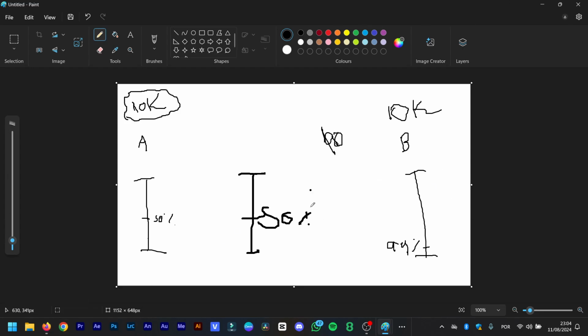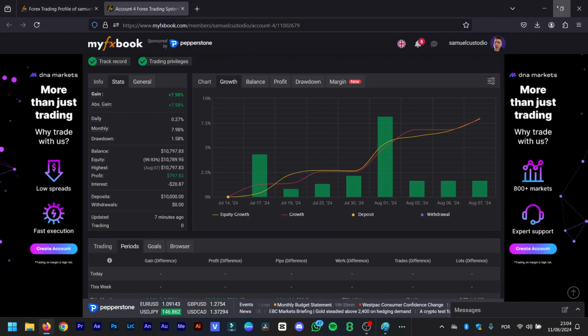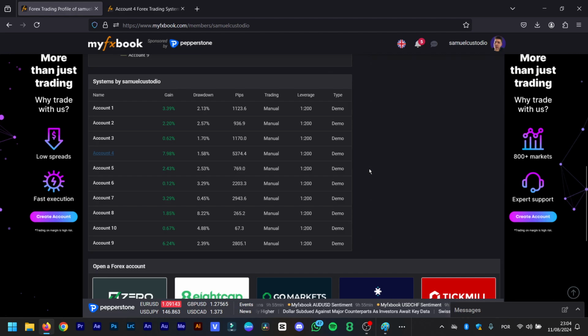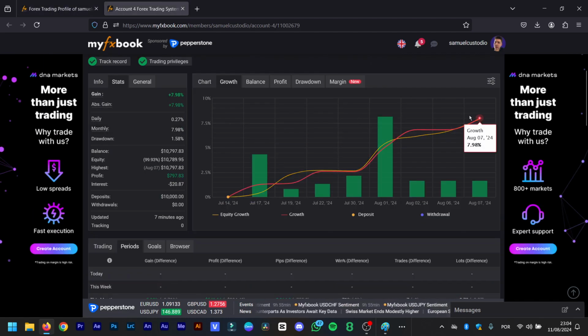And what I'm teaching here on this paint is what I'm doing with all of my accounts, and that's why you can see that all of my 10 accounts are positive. And not only that, but I'm also trading with more accounts, in which I want to try to replicate the strategy to see if I'm gonna have the same results, the same performance. So as you can see, this account is 15 days going and already at 8%, and I am playing in a very safe manner. I'm not even leveraging this account. This account is very safe and very conservative.